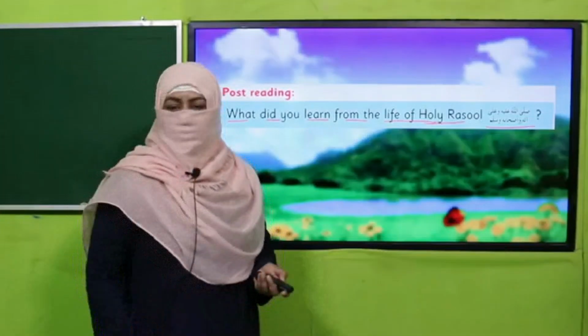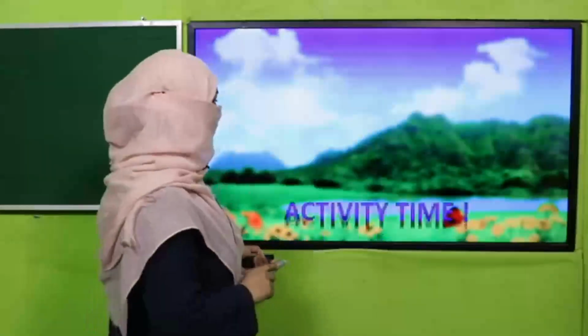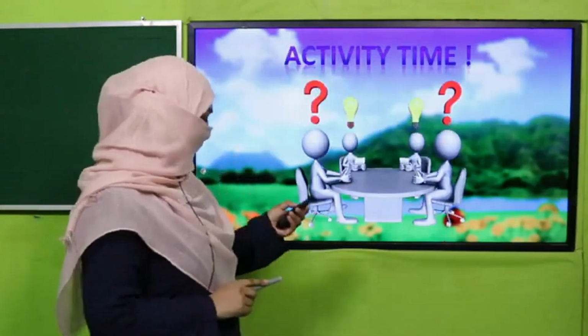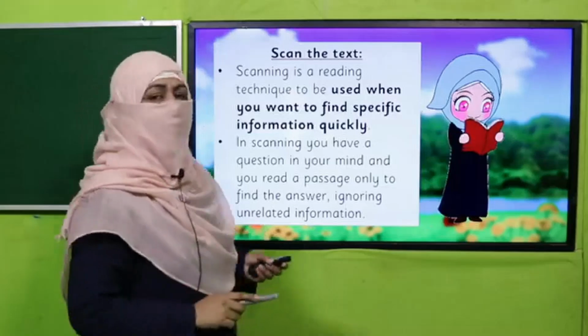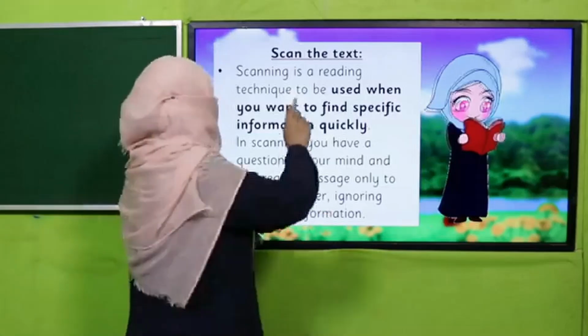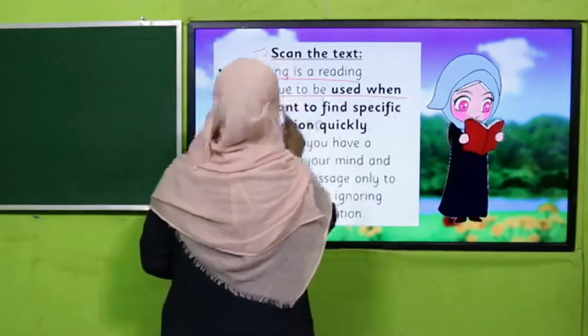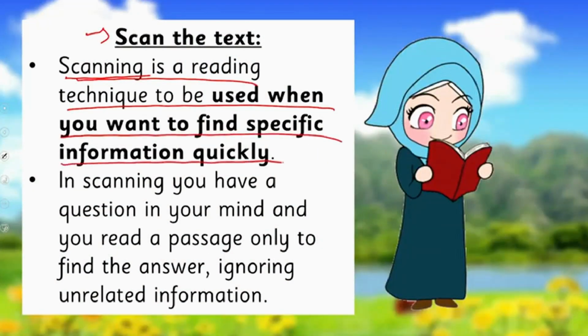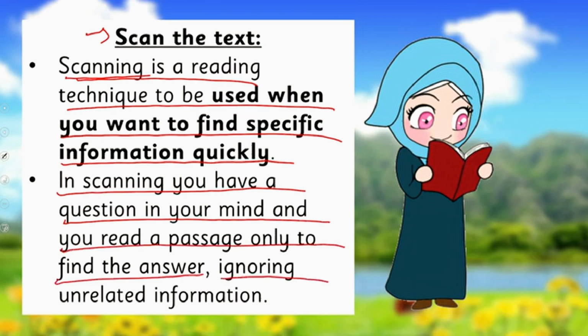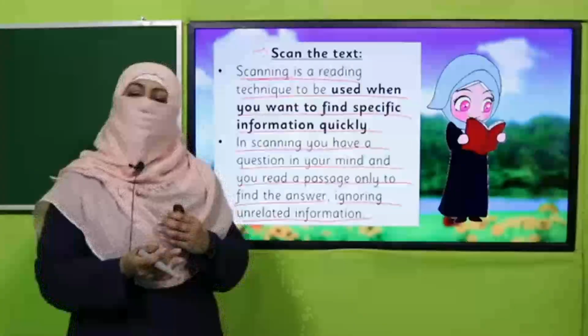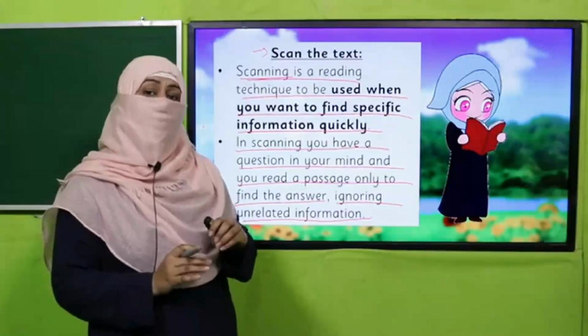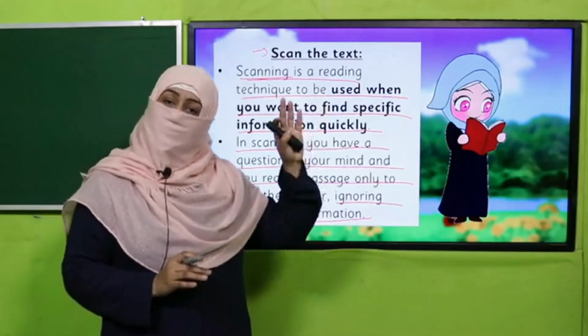Yes, my dear children, are you ready for an activity? Okay, that's good. So what is the activity about? Yesterday I taught you the scanning technique. What is scanning? Scanning is a reading technique to be used when you want to find specific information quickly. In scanning, you have a question in your mind and you read a passage only to find the answer, ignoring unrelated information. This is a technique you should learn at this age, because it is going to help you a lot as long as you keep reading.